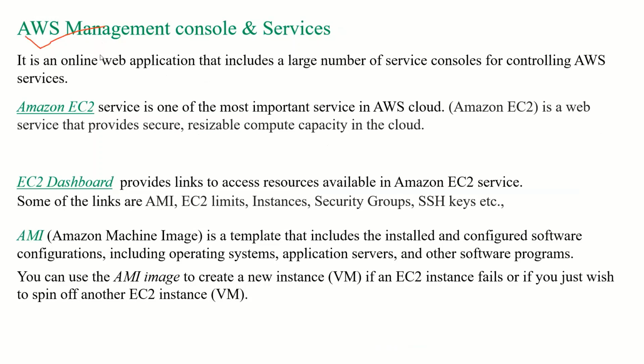Management Console is an online web application that includes a large number of service consoles for controlling AWS services. So next comes Amazon EC2. What is Amazon EC2? Amazon EC2 is the virtual machine we have just created. That is what I refer to as Amazon EC2. There we have created a web server.